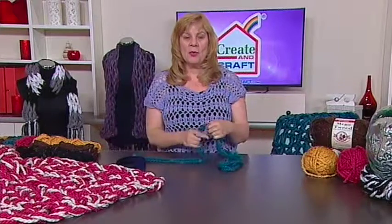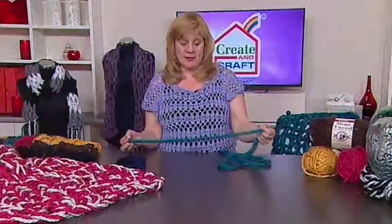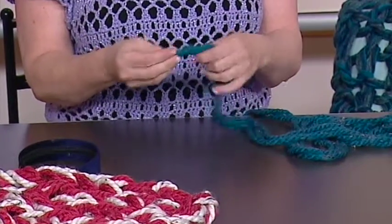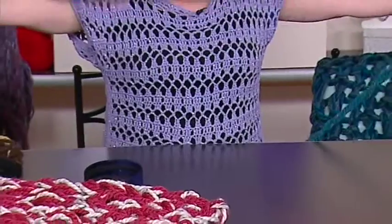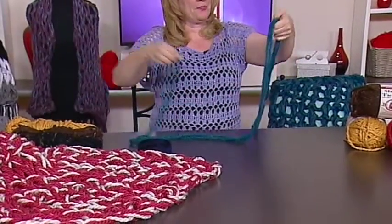I'm using a super bulky weight yarn, 3 strands, and I've just put a little knot at the end to keep them all together, just to make it easier. And I'm going to start by measuring a tail just between my arms like this, ready for my cast on.